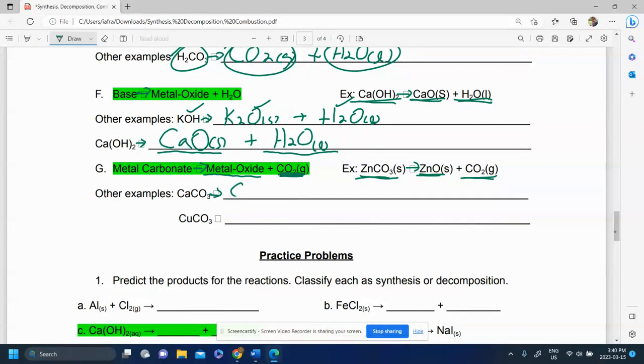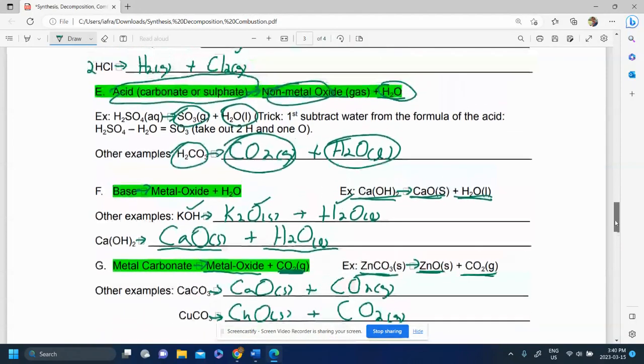Here I have calcium carbonate. That makes calcium oxide, crisscross between calcium and oxygen, plus the mandatory product of CO2 gas. Here, the copper 2 carbonate becomes copper 2 oxide, solid, plus CO2 gas. And those green ones, once again, they're simply enrichment. As long as you could identify it's decomposition or justify it is one thing makes more than one thing, is broken down into a few parts, then that's all I really care about there for the green ones. And for those of you who want to try them out, please go ahead and try them out.